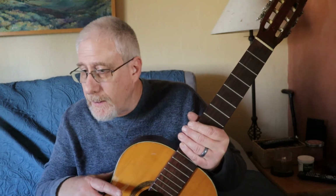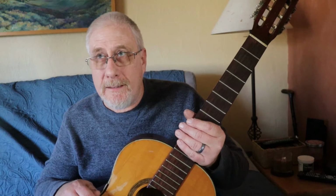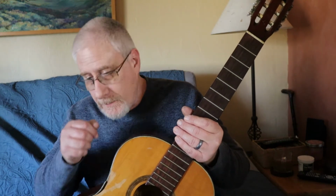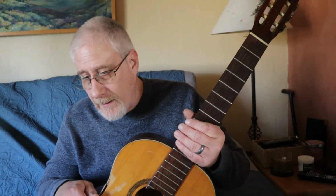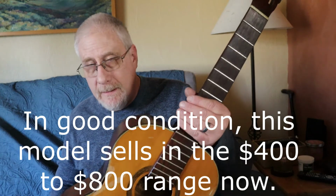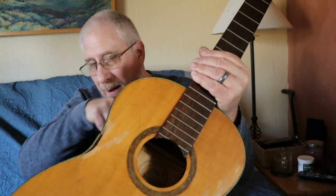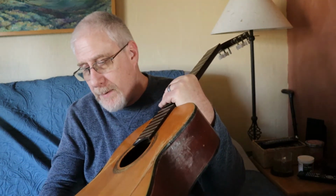The reason I was able to acquire this is because it's in bad shape, and I was able to get it at a really low price. It was $125, which is less than it would have sold for new back in 1965. But it has a number of issues. You have binding at several spots coming apart from the body, so I'm going to need to repair that.